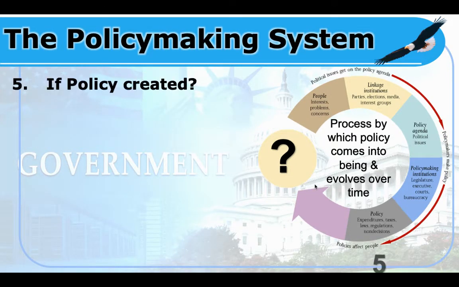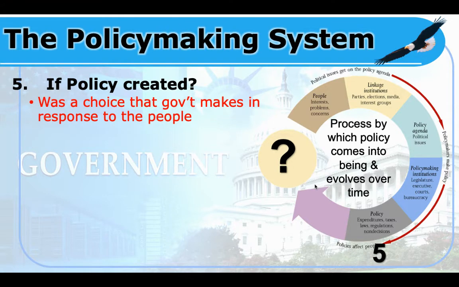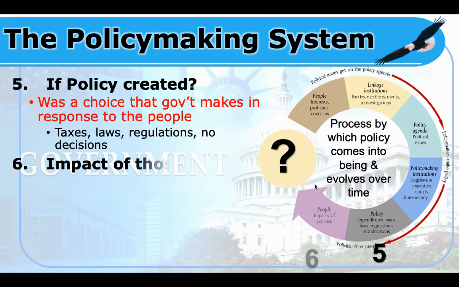All right, the last two steps are, if the policy is created, what happens? It's a choice that the government makes. They have to spend taxes and expenditures, change regulations, change forms bureaucracy-wise. Let's say same-sex marriage gets to this point. It's been passed. All of a sudden, you're now going to get a marriage certificate, and the old marriage certificate says male, female, and it has no other gender requirements. These have to be scrapped, and they have to add a new one that will allow same-sex marriage at this point. So you're seeing the policy impacts us to some degree. So you could see, again, what it says in the chart.